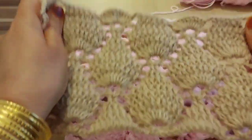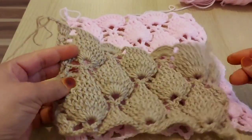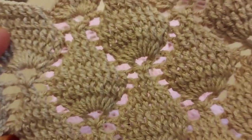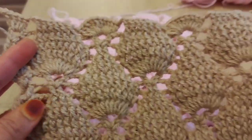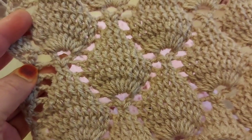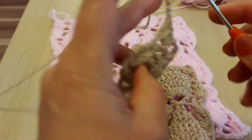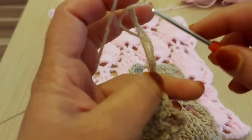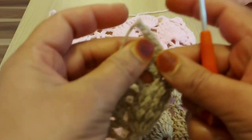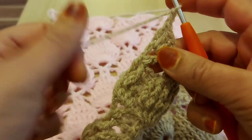So I'm gonna continue like this. I am gonna make a little bit more, but nothing change, just continue like this, how I showed you this pattern. You can make whatever color you like. So everybody has choice what color. So this pattern is a bit hard, but it is not impossible. You can make.